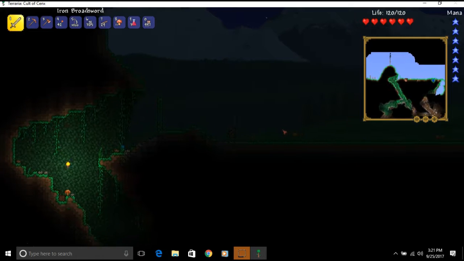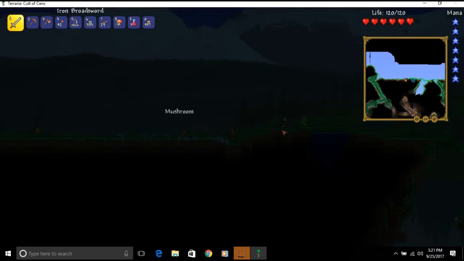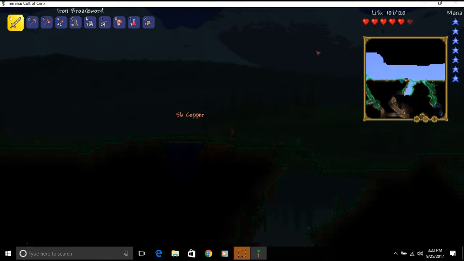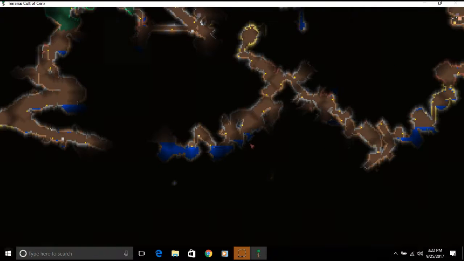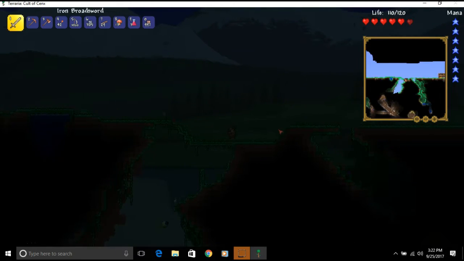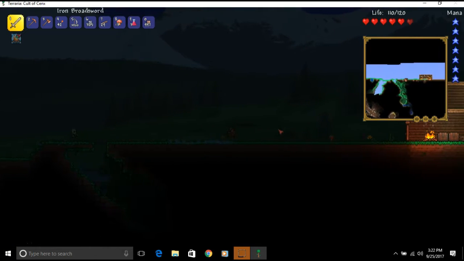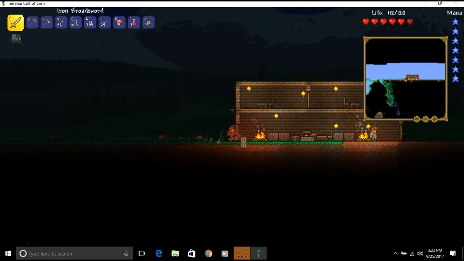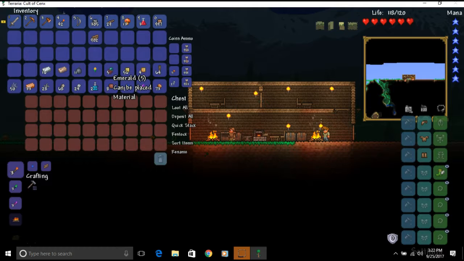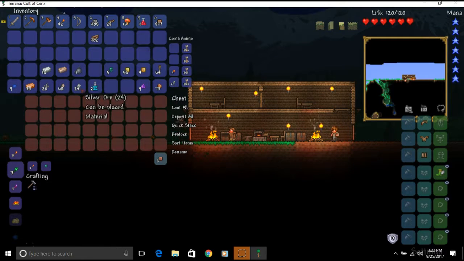But anyways, I believe we ended off. We were on a mining expedition, so let's see, did we get far? No, we did not, because our pickaxe sucks. So I'm gonna hope we're gonna get far this time. I do want to mine some more. Let's see, I got emerald. Lots of copper. I got some amethyst, potions, all that good stuff.